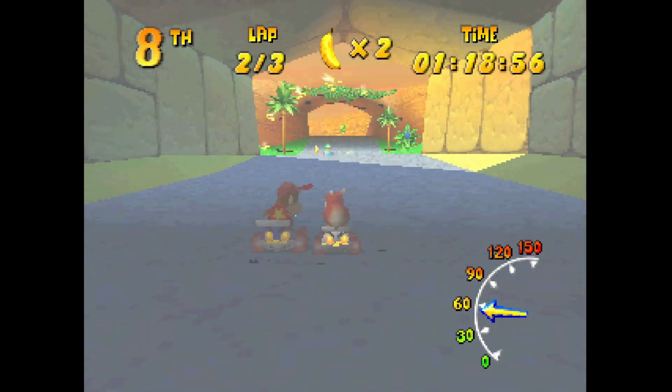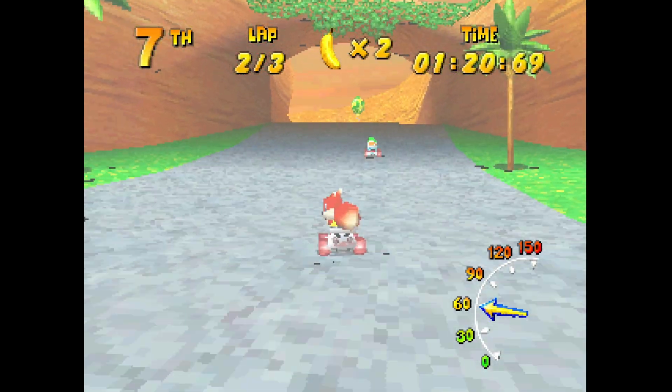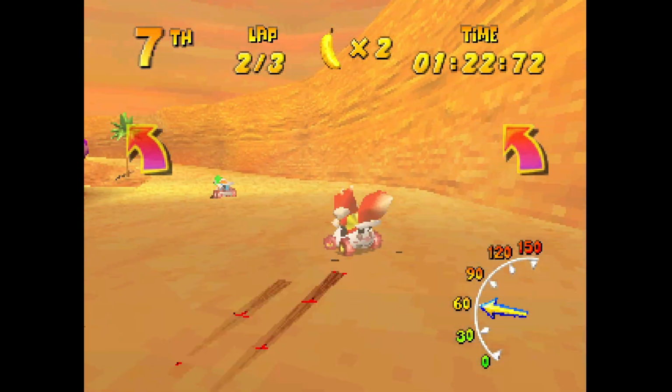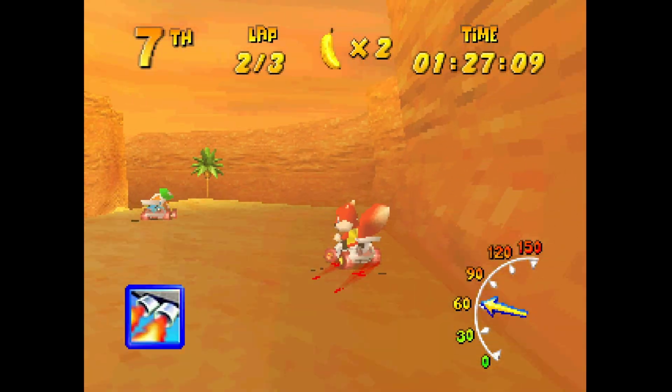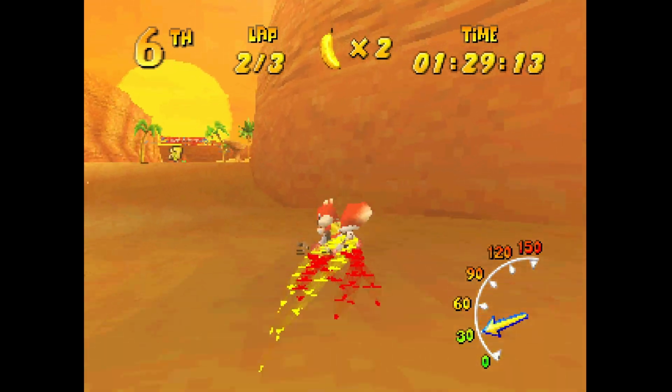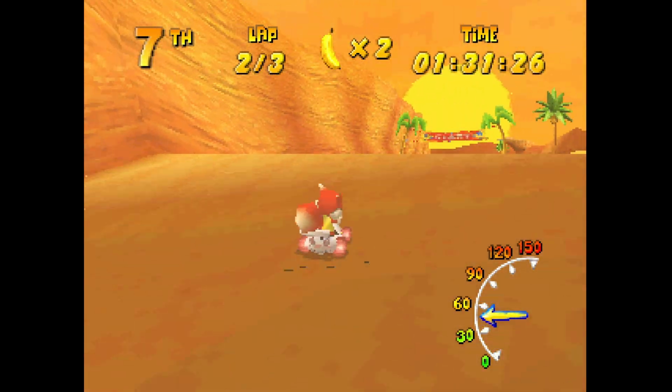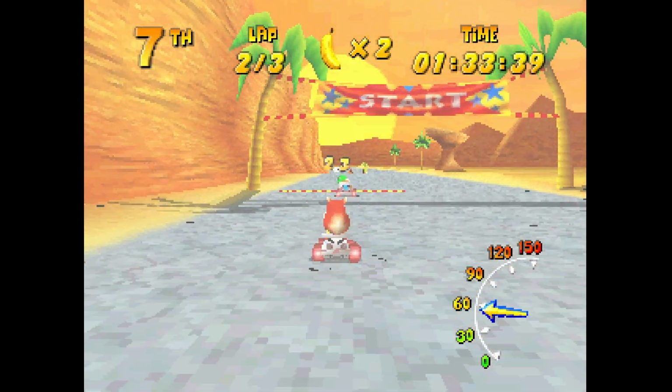I know that's down to preference, but again, this is an example of what the core could do if there's a toggle to have that texture filtering on or off, and I do hope we see that, because per game, I would definitely turn it on for some and off for others. But if you want to play Diddy Kong Racing, it's shaping up really nice on MiSTer, and I do love to see it.